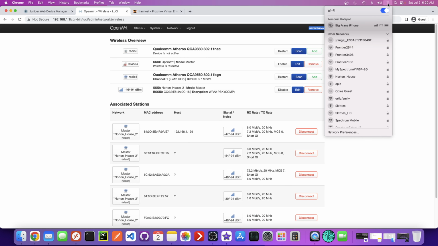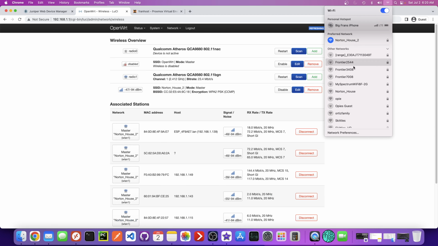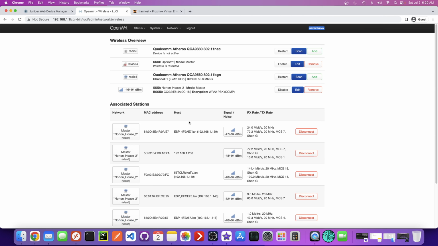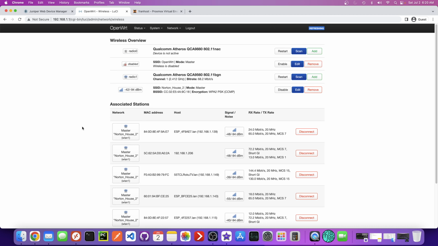I should be able to, on my Mac now, connect to this Norton house. And once I do this, I should be able to unplug my Ethernet cable that I plugged directly into the router, and we should be good to go for now. All right, so yeah, in the next video, we're actually going to take a look at how we can get into the Juniper OS or into the Juniper switch and how we can reset it to defaults. And yeah, we'll take it from there.